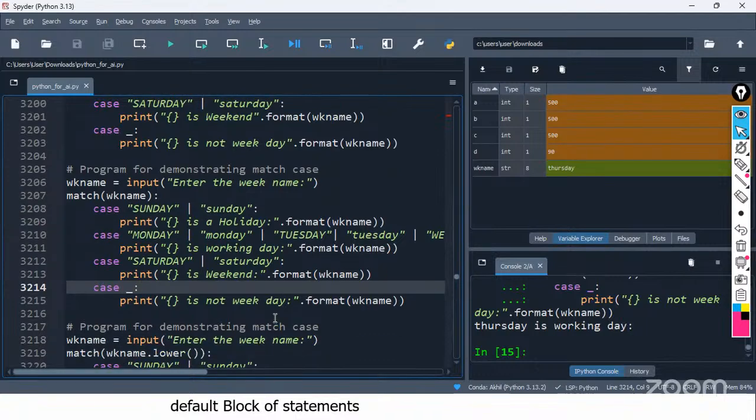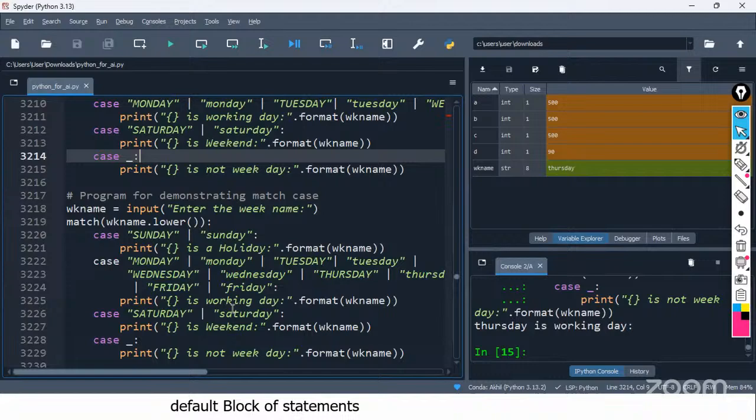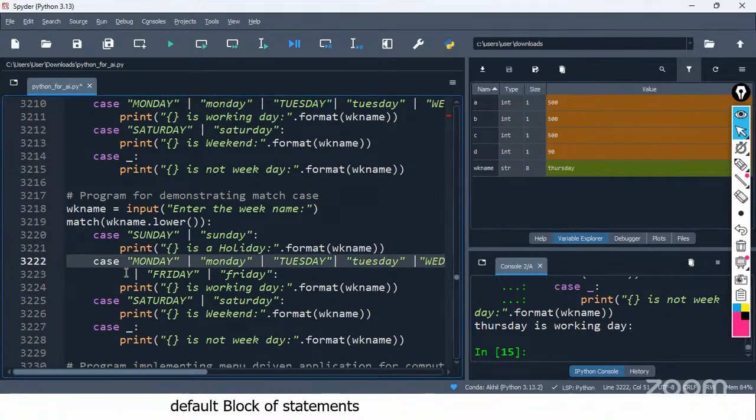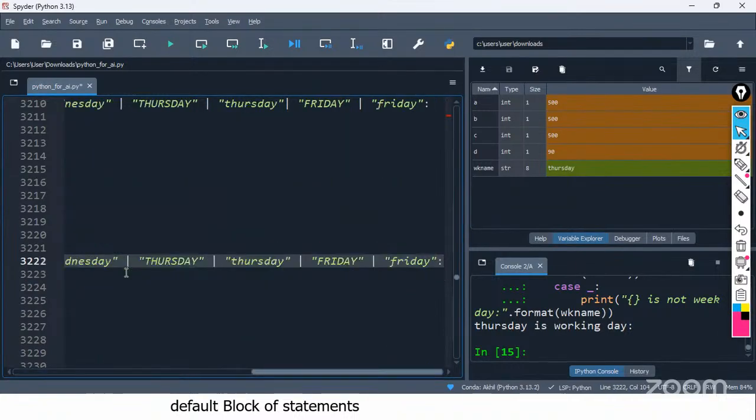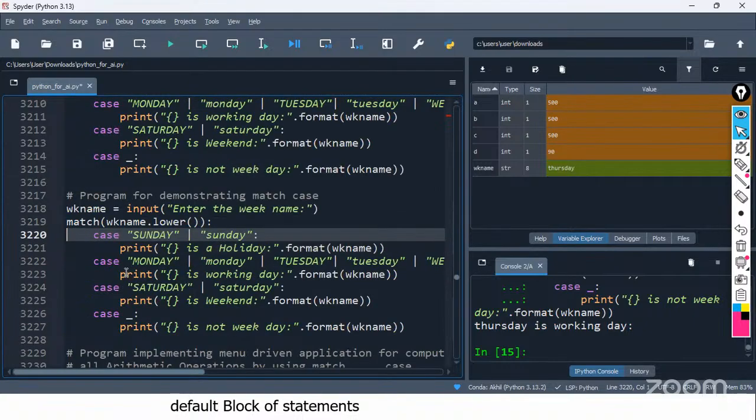Now let me use that lower function. If you have a problem of keeping all these things in the picture, you can directly use the lower function. So whatever might be the case that was passed by the end user, this is going to give us the solution. What am I doing?